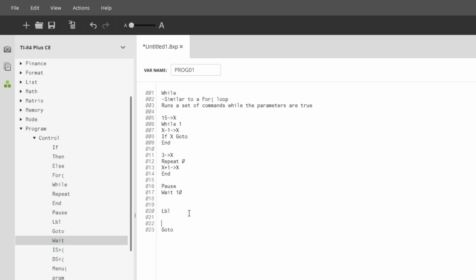So I was talking about up here as goto, which is an exit parameter. I talked about it in one of the other videos. But specifically what it does here is you have label 10, and then you have goto 10. So this is like a bookmark. It's telling the calculator or the program, hey, this is a section that I want to designate as special. I'm saying that this is section 10. And when you say goto, it's going over all of the different labels, and it's telling you to pick this label 10, and go there.